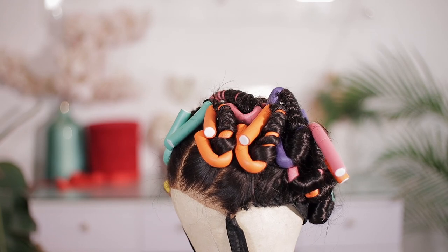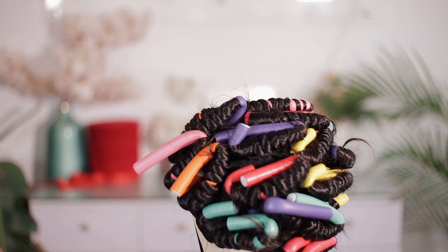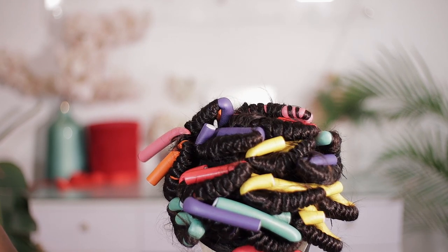Now, this is the next day. This is what it's looking like. The curls are still on. It did not loosen up, and it's still very firm. So I'm going to just loosen this up.